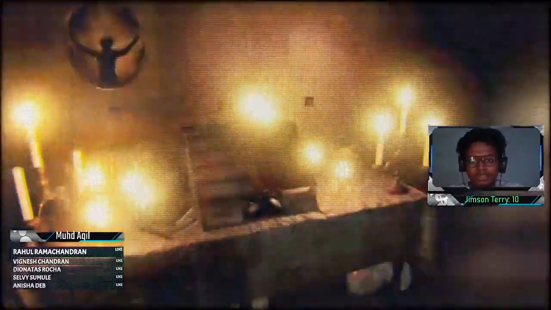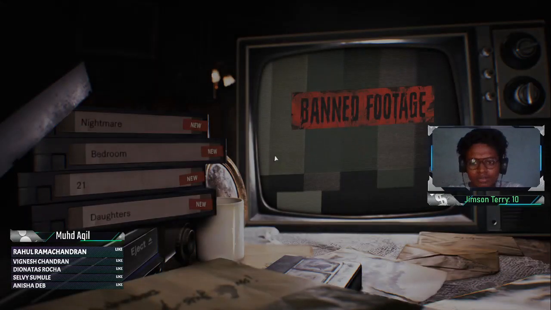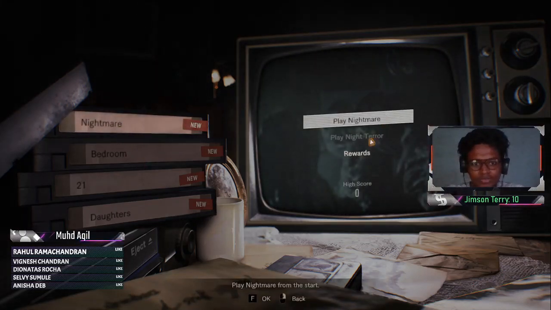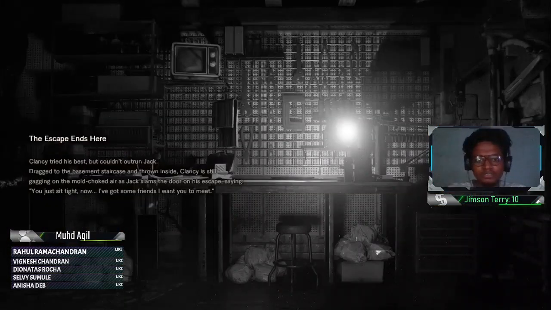Oh, wait a minute. That's gonna be the sequence where the green happens. Are we actually gonna play that though? Alright, man, here we go. We get four. Alright, let's go with the first one. Play Night Terror. Play Nightmare. Reports, Finder. Let's just see what this is all about.